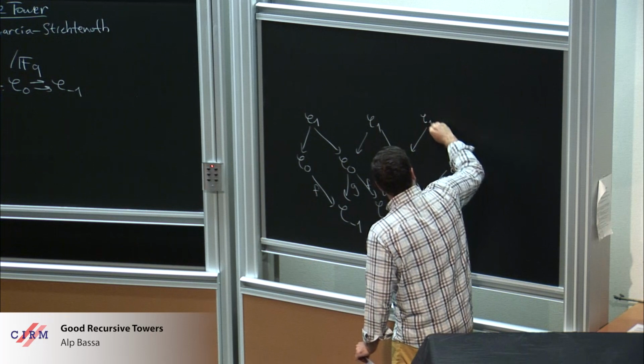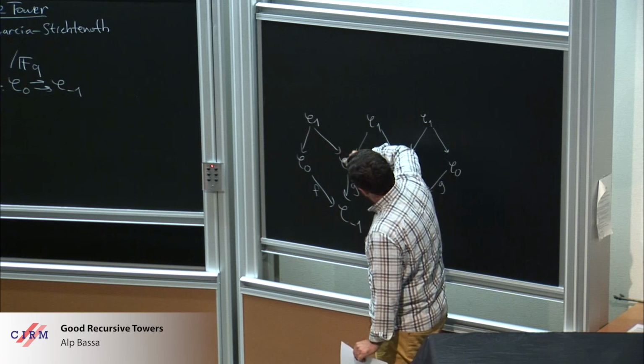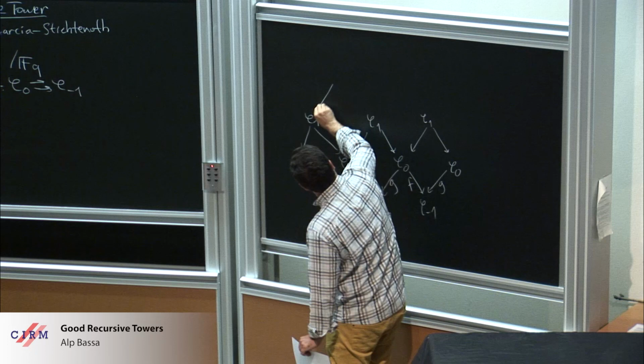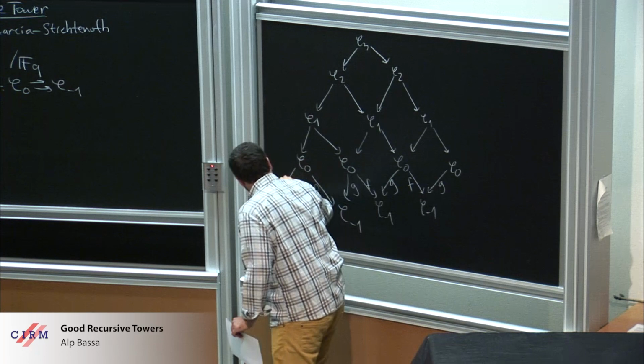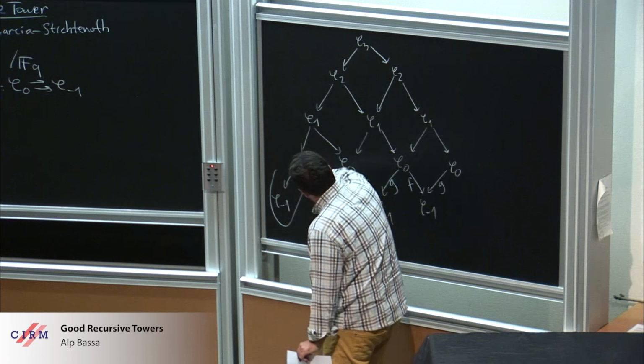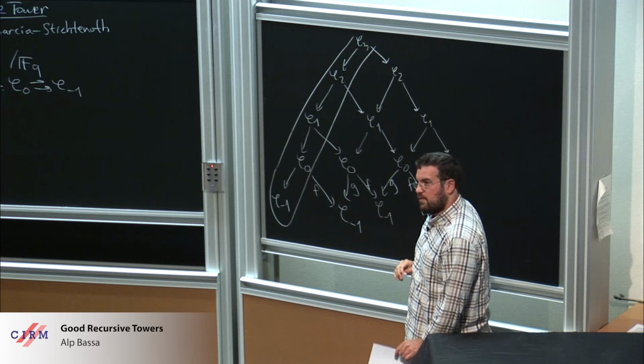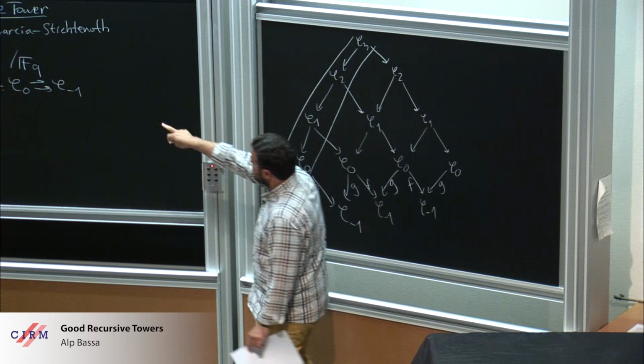And then you see here, you now have a correspondence over C0. So you can take the fiber product of C1 and C1 over C0. So here you get C2, and similarly here you get an isomorphic copy of C2, and then you can just go on like this. And let me just add here one more copy of C-1. You see on the left-hand side, you'll obtain a sequence of curves. And this is what we call the recursive tower defined by these two curves and the corresponding coverings over there.